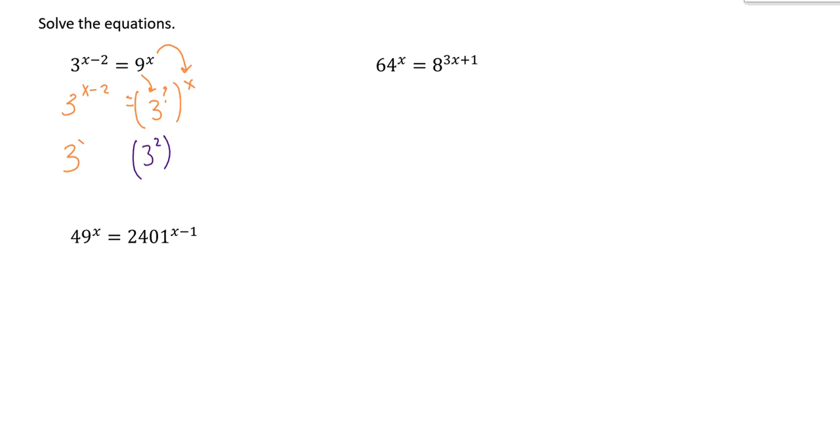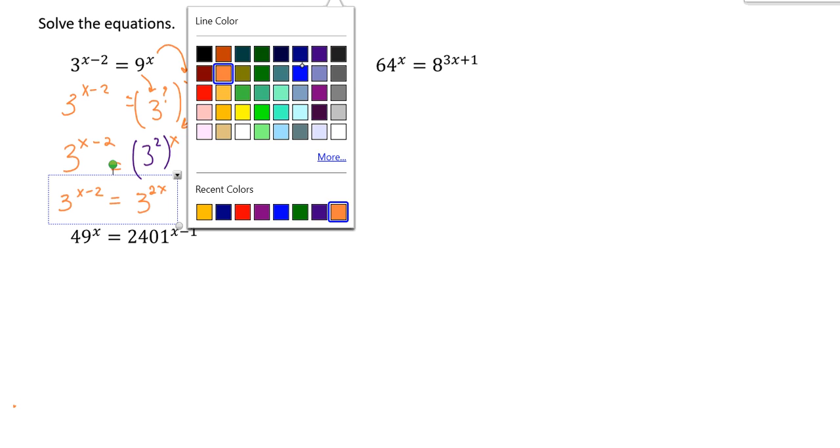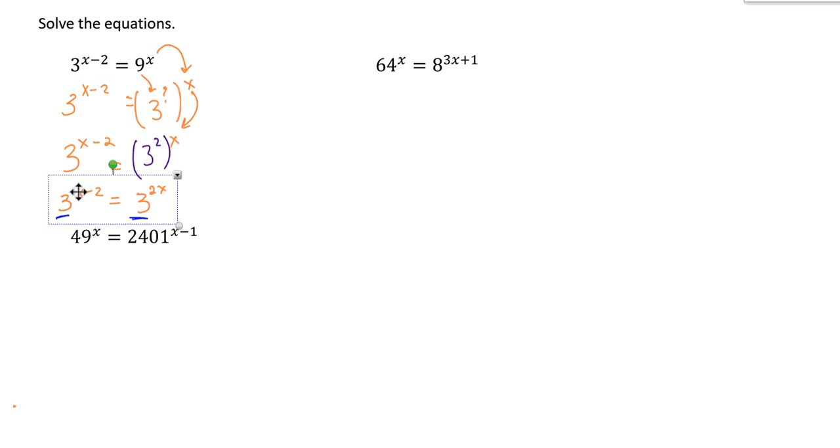Right, so we've got this side, and then we've got this x, and he's hanging outside, right? He's not a 9 anymore. It's 3 to the 2nd power, and then there's an x power outside. Now, how you deal with that, when you've got these two powers here, the exponent rule says multiply those guys. Okay, so now we've got the same bases. So we can take our powers and make an equation out of them. x minus 2 equals 2x.